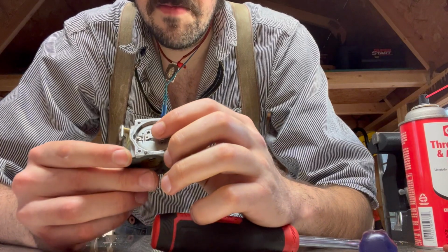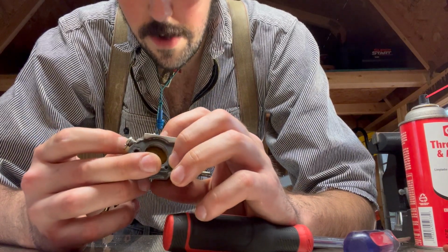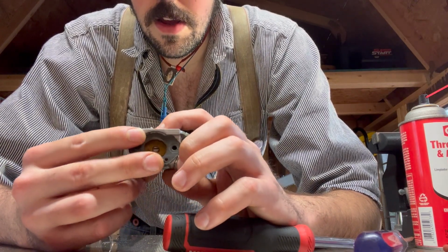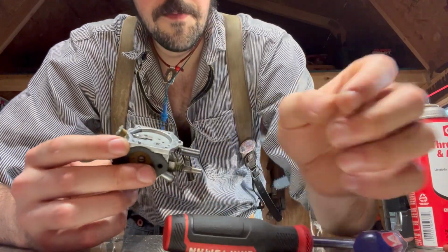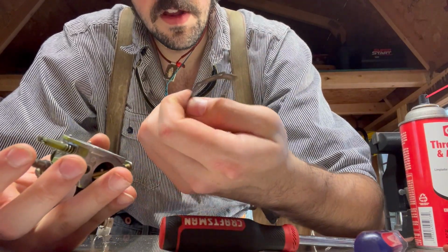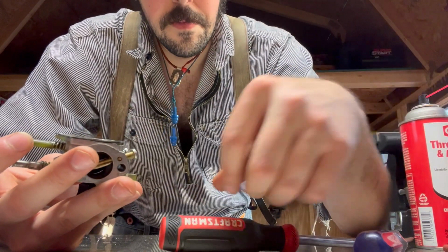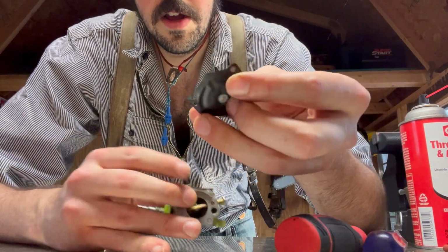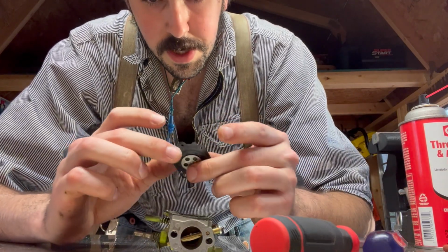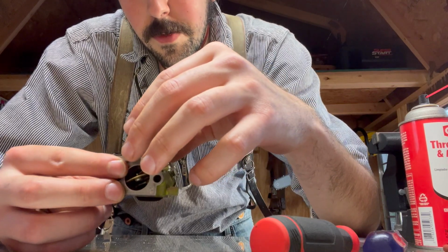Okay, those are down, and make sure that your metering lever depresses properly and comes back up, which it does. Next goes the gasket, which again we're using the old one here. And then the diaphragm here. The diaphragm is still nice and super flexible, so I don't see any issue with it. And that goes on top of the gasket, just like we found it.